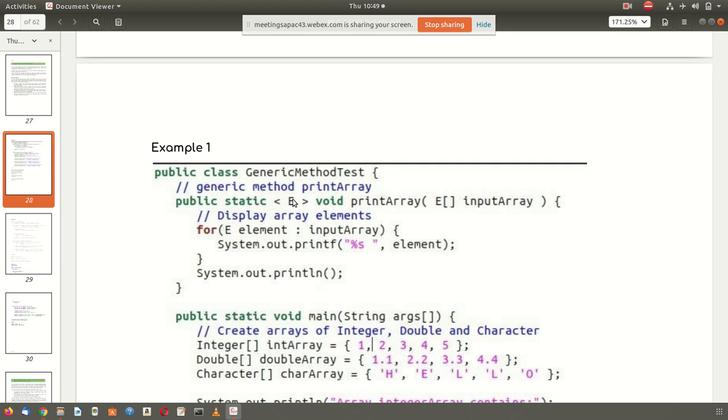So the syntax should be correct, and once the syntax is correct, then this E that is written here will be created when you create the object of the class, or when you call this particular function.